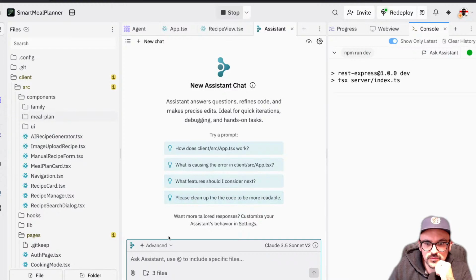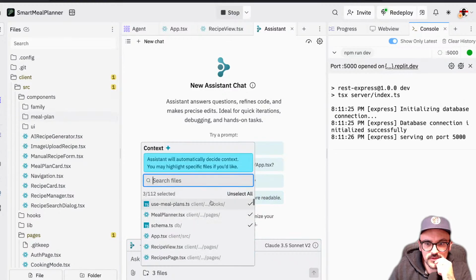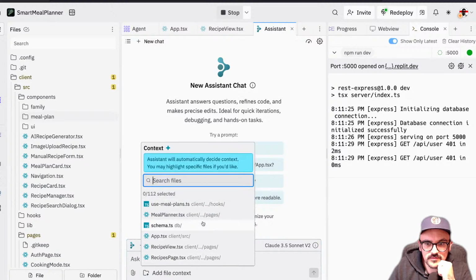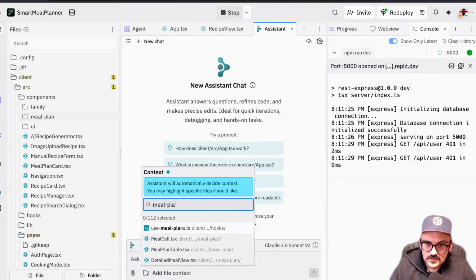What we're going to do with the assistant is I'm going to select the components for the meal planner. I'm going to use the play, this one.